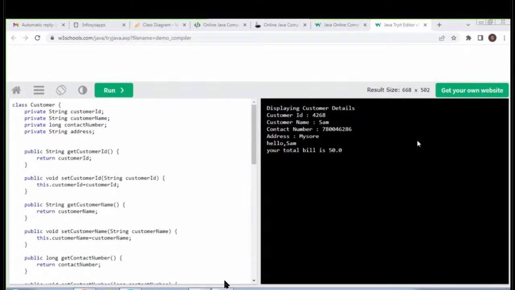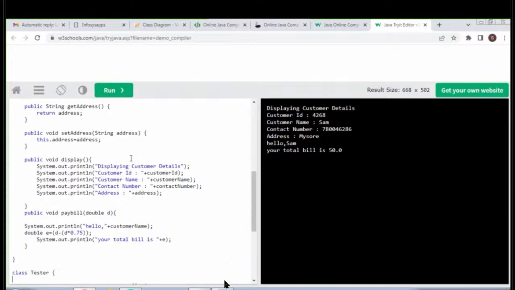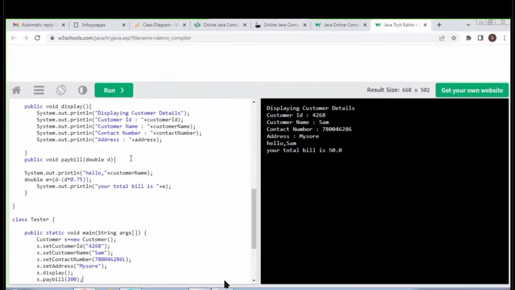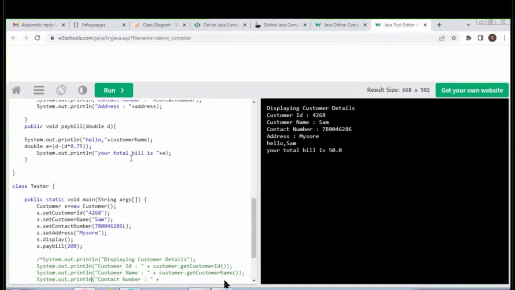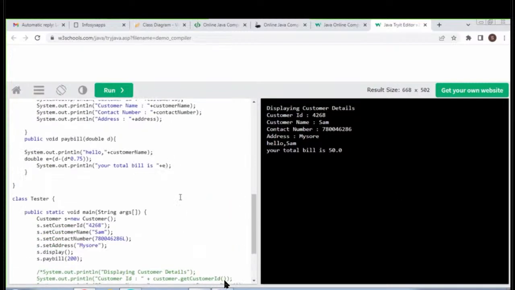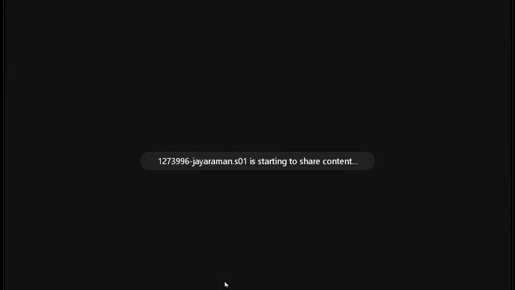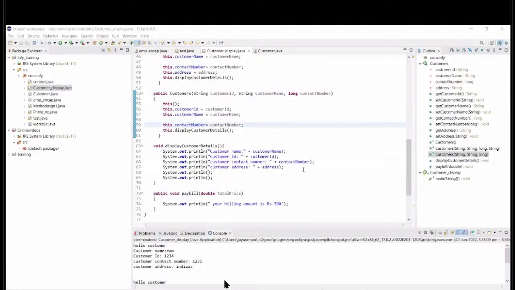Okay, please scroll down. You have a display method. Fine. Scroll down. You can also call your parameterized constructor as well. This is also fine. You could do that also. Good one. Ma'am, I have one doubt.